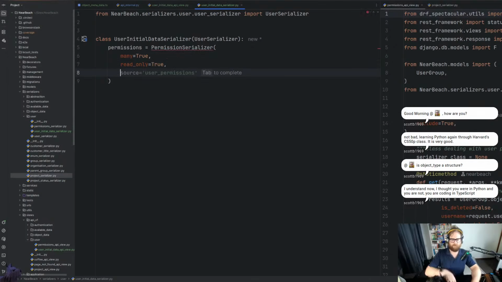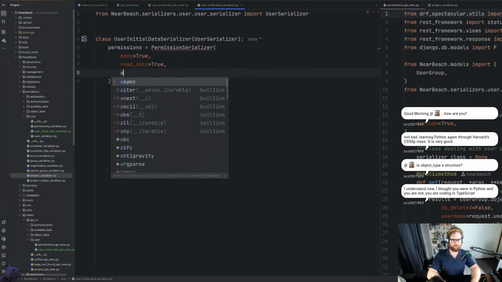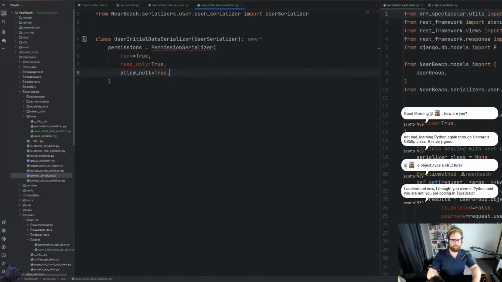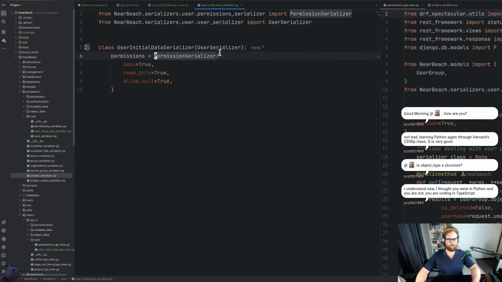Read only is true in this sort of case. Allow null is going to be true because we don't want it to crash. Then we're just going to import that. Perfectly fine.